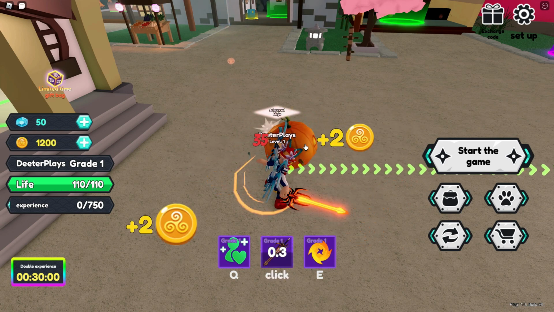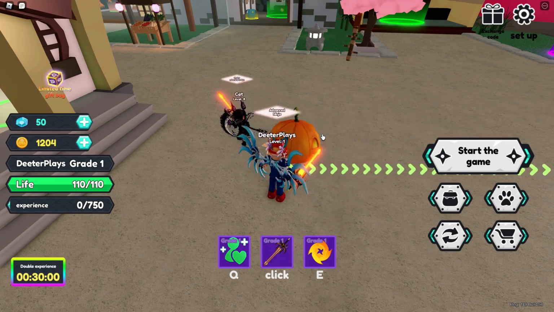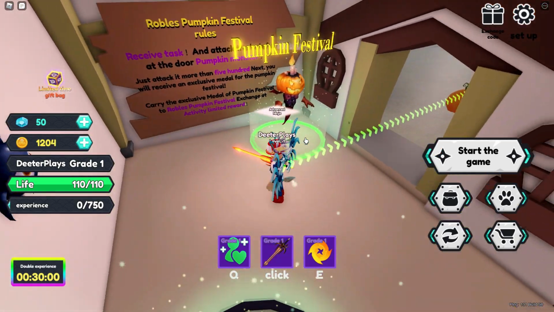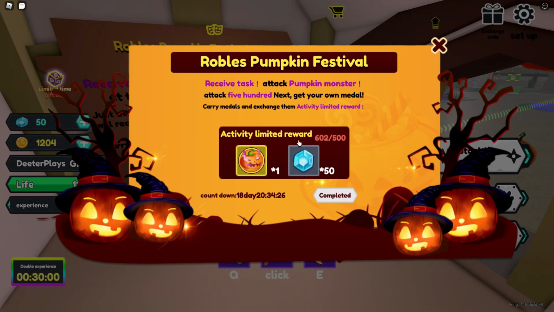You just go in there and keep attacking, and I think each time you hit it, it looks like there's a +2 attack points. Then you can finally go back to this guy, and after you get 500, right there where it says completed, it will say received, basically the reward. After you do that, you receive the reward, you click on that, and then you'll have the badge.